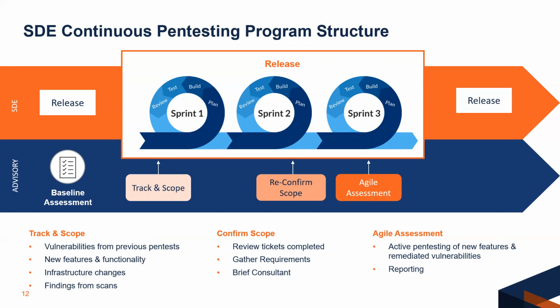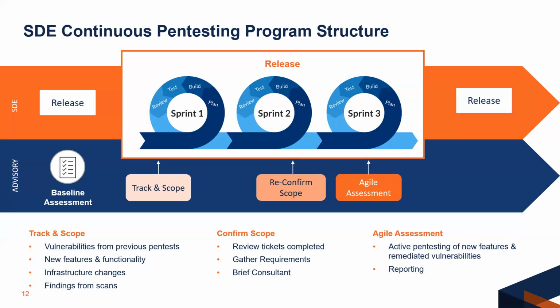As Jordan mentioned, for SD, there are 3 sprints in each release, 2 development sprints, and 1 sprint dedicated to regression testing. At the beginning of the first sprint, we have a scoping meeting with the product manager, the DevOps lead, and Jordan to determine what should be included in the scope for the upcoming Agile pen test. This may include remediated vulnerabilities completed in the last cycle, new features and functionality that will be developed in sprint 1 and 2, any upcoming infrastructure changes, and any action items from the dogfooding process. On the advisory side, the security advisor is also present at this meeting to help guide what needs to be tested.